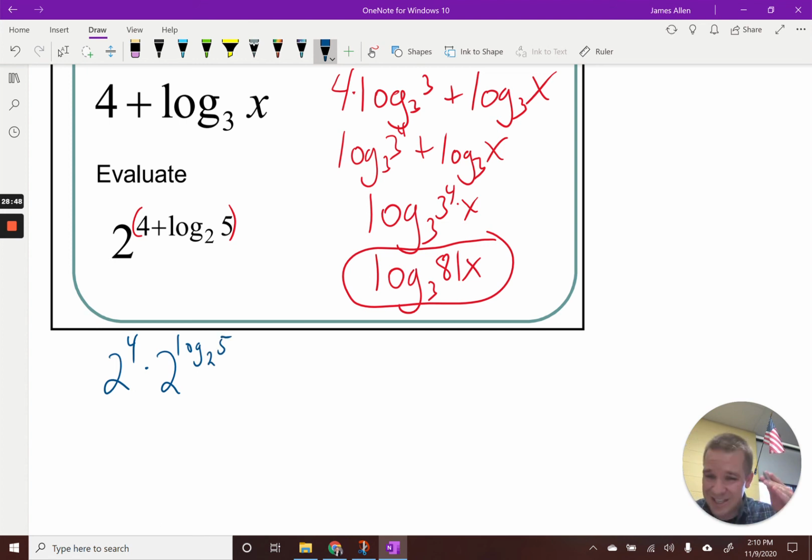So we're just looking to evaluate this. We should get a single number at the end. No calculator, okay? Otherwise, it's cheating. So I'm multiplying like bases, where I would add the exponents. So this is equivalent here, right? Now, 2 to the 4th is 16, and 2 to the log base 2, that would just go away. I would just be left with the 5. So 16 times 5 is, I think, 80. Yeah, because 6 times 5 is 30, and 10 times 5 is 50. Add them together, you get 80.